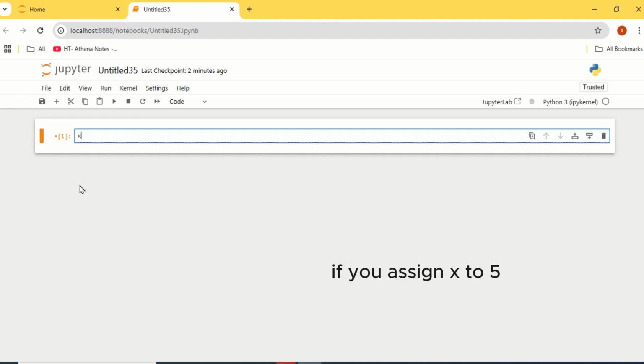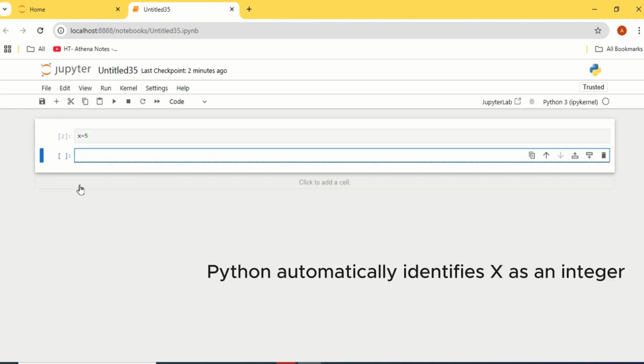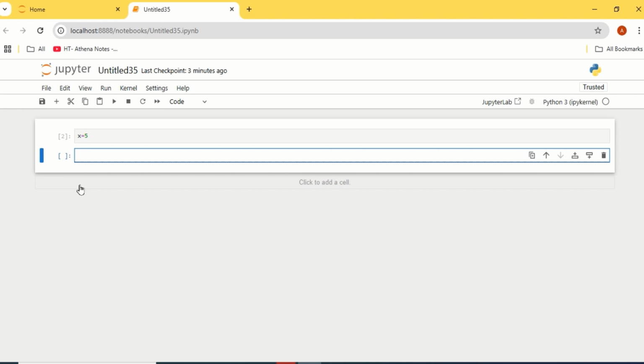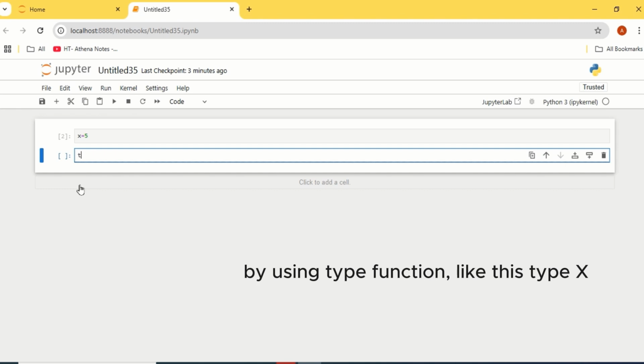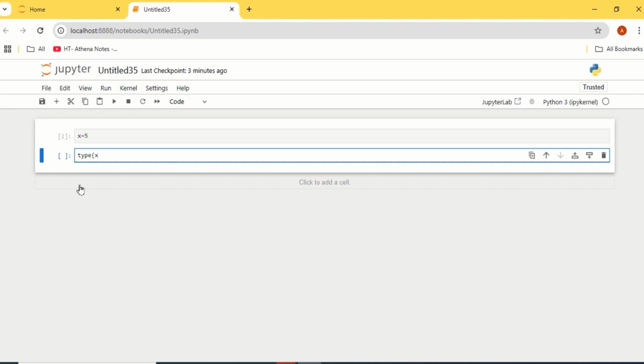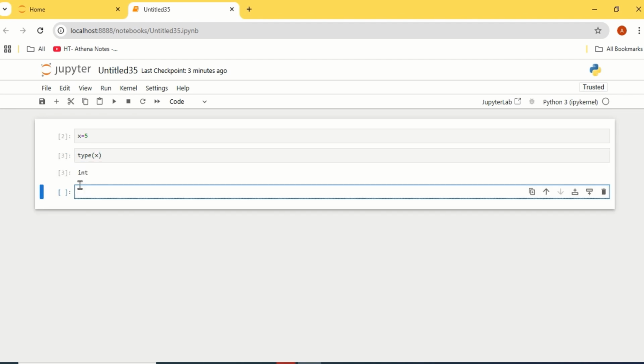If we assign x to 5, Python automatically identifies x as an integer. We can find the type of the data by using the type function like this: type(x). It shows that the type of x is integer.